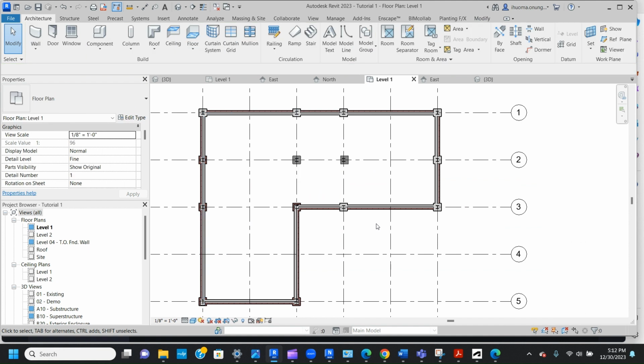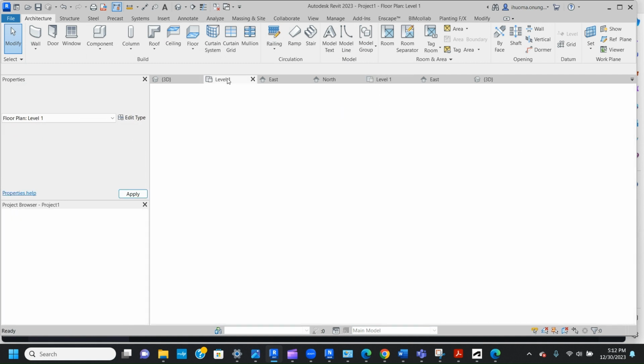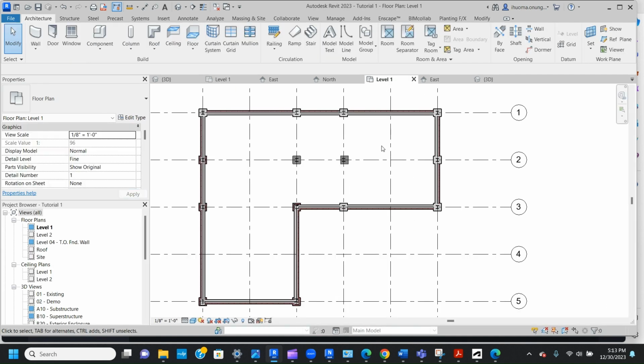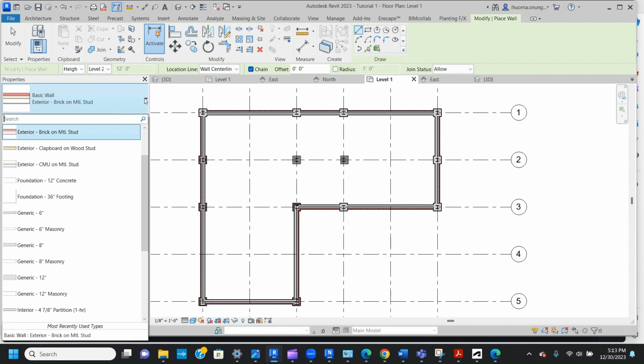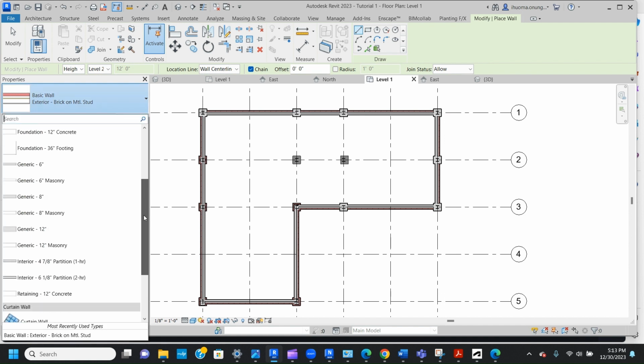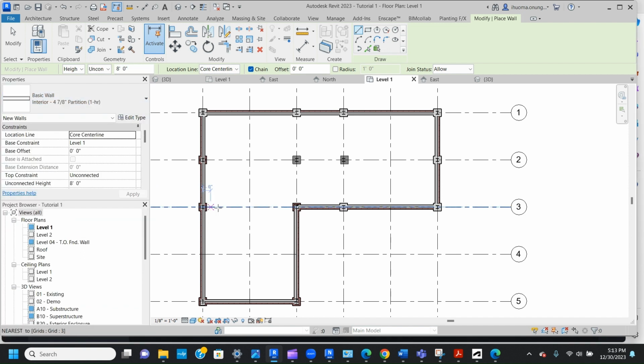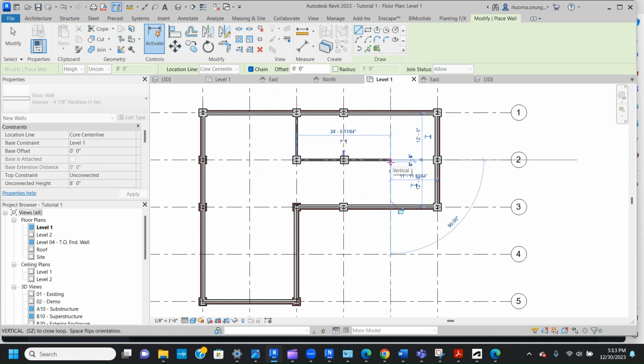So now we're going to do the interior walls. After the exterior wall, we're going to place the interior walls. So come in here and we see the interior walls going like this. So we're going to place the interior walls. So you go to architecture, wall, and the interior wall that we have here is the interior. So the same way you can also edit the interior wall and put the size that you want. But I'm going to use this size and I'm going to show you how to edit it. So this comes this way.